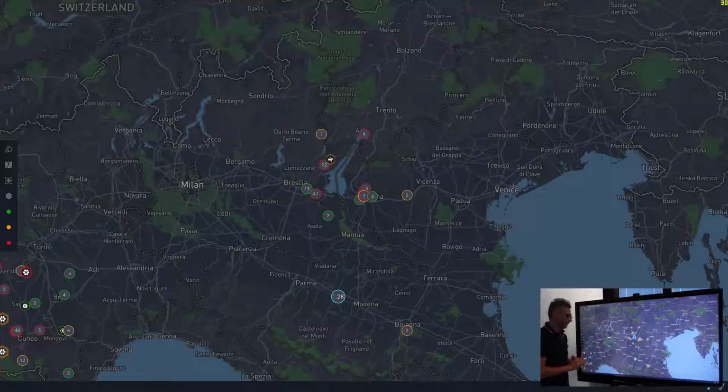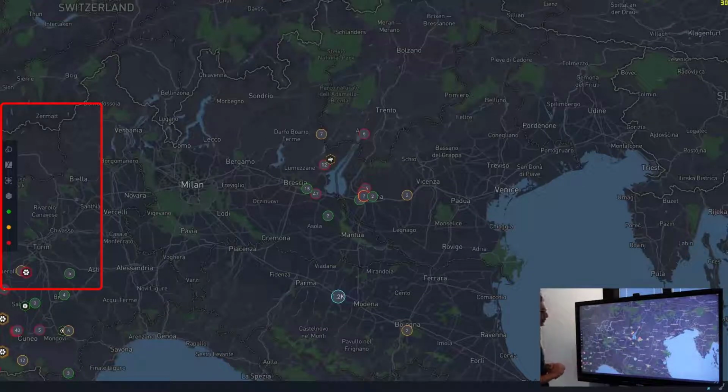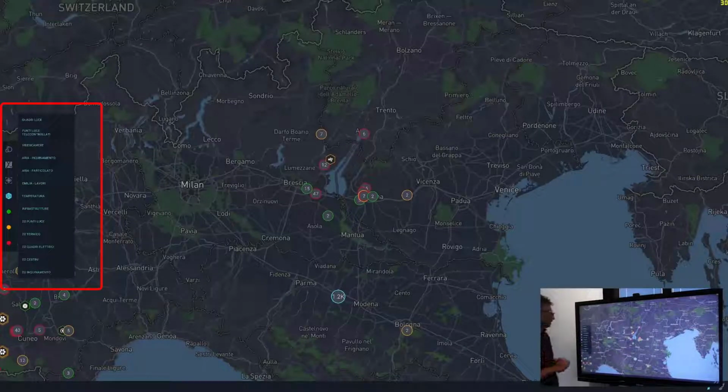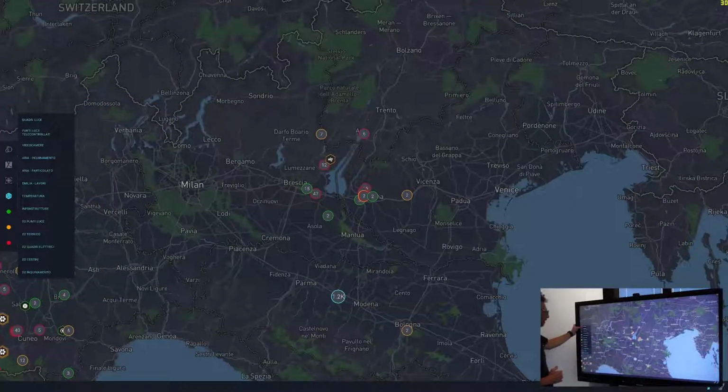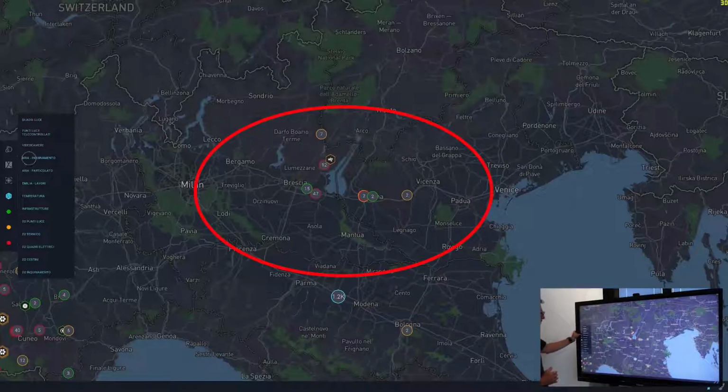In this example, layers define families of sensors, such as light panels, remote-controlled lighting points, video cameras, pollution detectors, particulate detectors, and more. Since information is organized in layers, Theater, through the panel on the left side of its interface, provides the ability to enable and disable each layer. We see in the example that, by disabling a certain layer, the devices belonging to the disabled map layer disappear from the map.